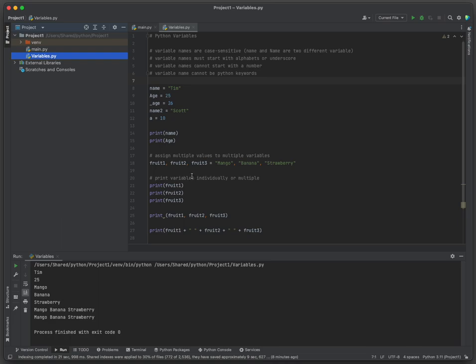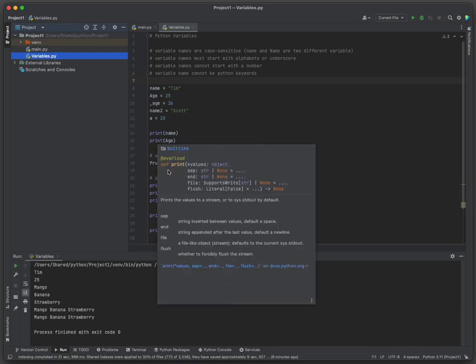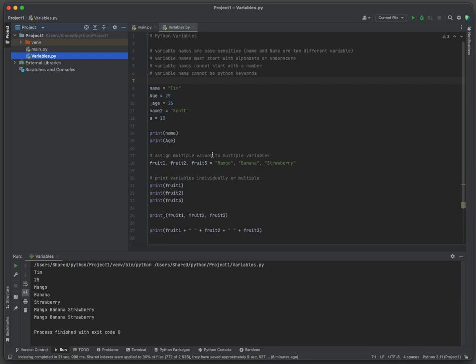So let's look at the output window. You can see Tim and 25 that came from these two print statements. Okay. Now, when you look at the variable, there are different ways to assign values. You can do one at a time, or you can combine assigning the values.